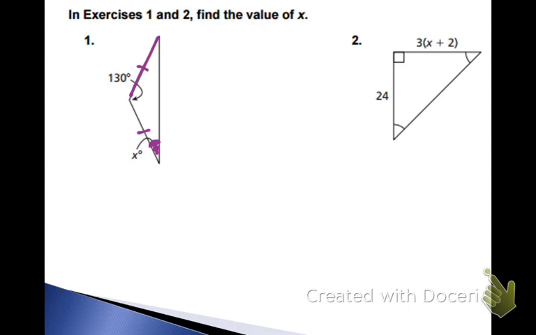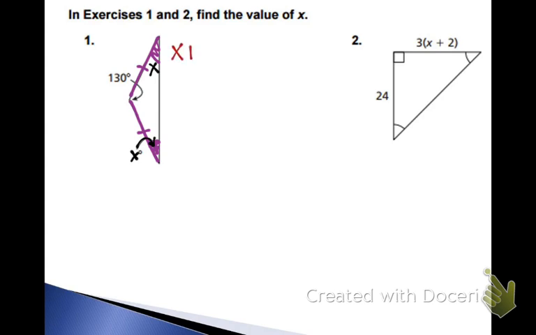What will the other congruent angle be? Will it be 130 or will it be the blank? The blank. So the blank angle is across from our other congruent side. So what will the measure of the blank angle be? x. It is only x because it is going to be congruent to this angle. Now we have three angles in a triangle, right? We got x, we got 130, we have x. What do we know about the three angles in a triangle? They add up to 180. So that's what we do.